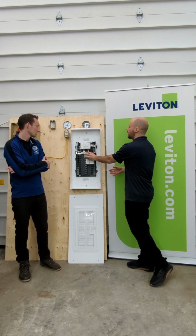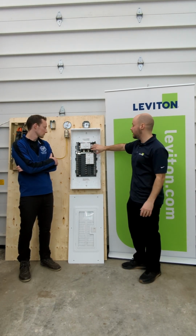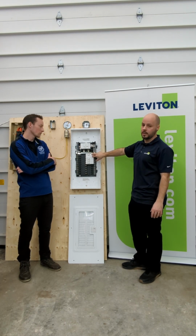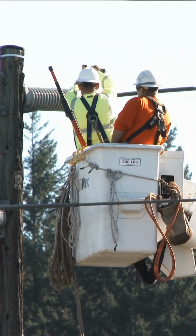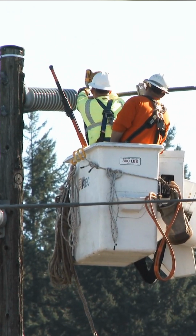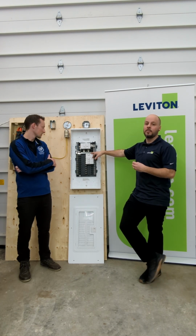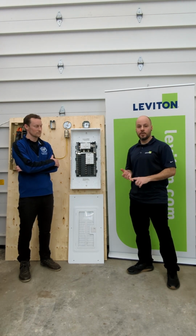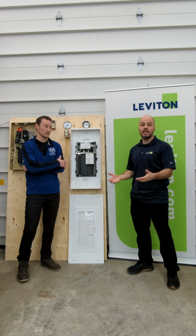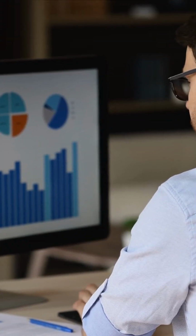This is simply going to snap in to your Leviton load center, and now your house is going to be protected with indicators showing that protection from the surges coming into your house, which come into every house. There is no doubt that your house and your electronics are going to be facing surges. So this is by far the most valuable and inexpensive piece of insurance that your house can employ. Because as you know, computers aren't getting any less expensive or any easier to come by. Your TVs, these things all are just that much more sensitive.